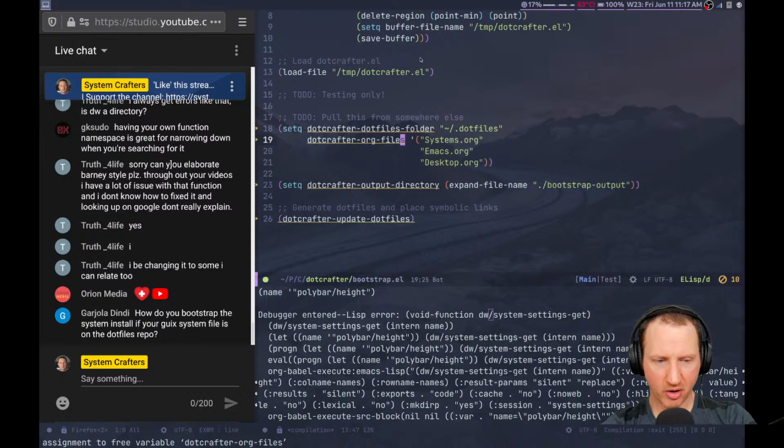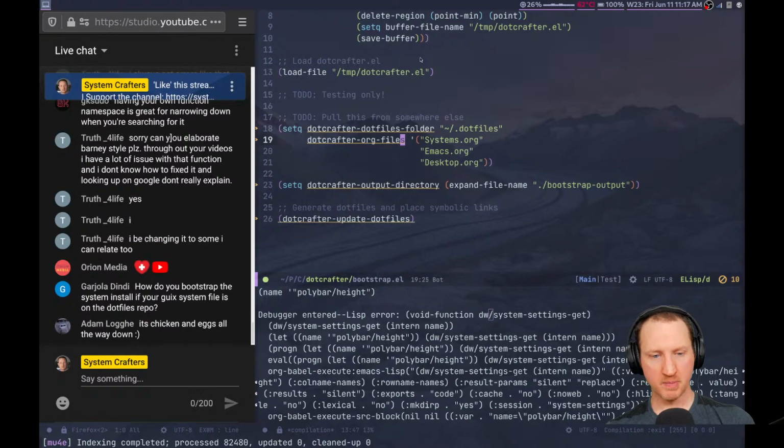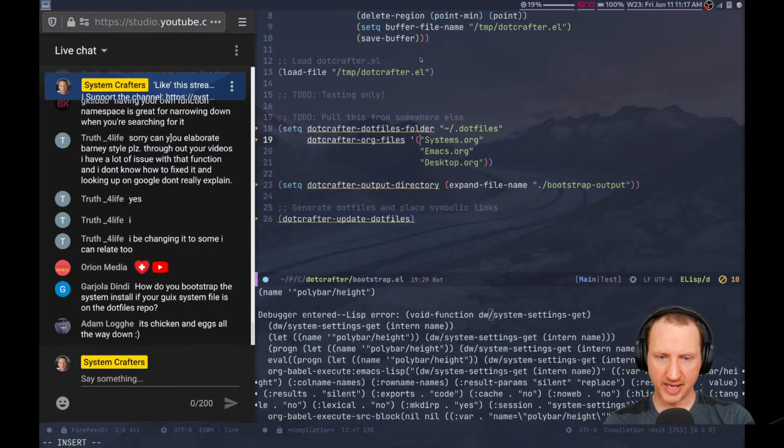I'll answer your question in a second, Garjola. I saw that. This could be an issue with general usage, because if you think about it, if you change your settings, like if you're already in an existing setup, you're in Emacs, you change your settings in an org file, those need to be reevaluated before tangling happens so that those changes go into effect immediately. So this may be a thing that needs to be part of the original design in general, and not just a facet for bootstrapping. So for instance, for a particular file like systems.org, maybe your org files are specified in order that they need to be generated.